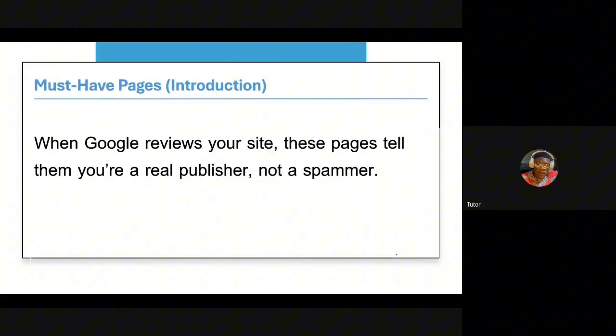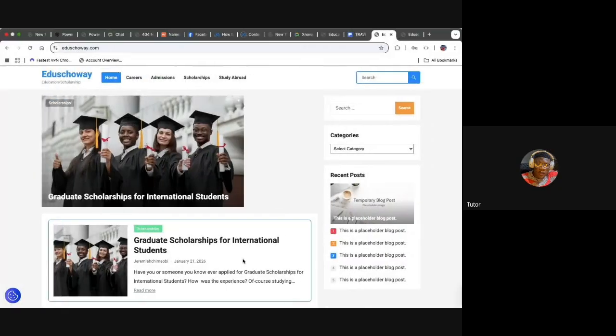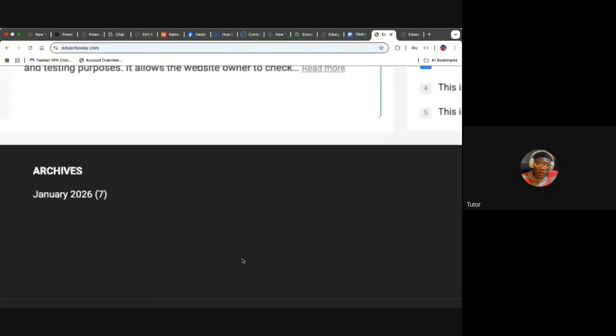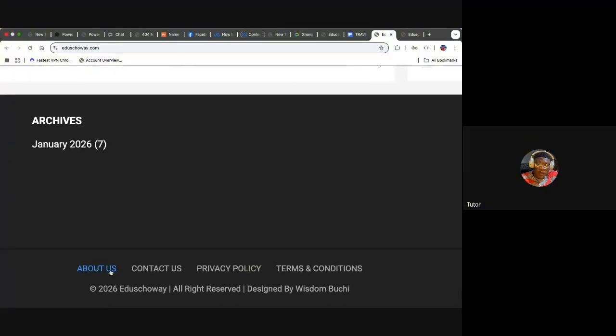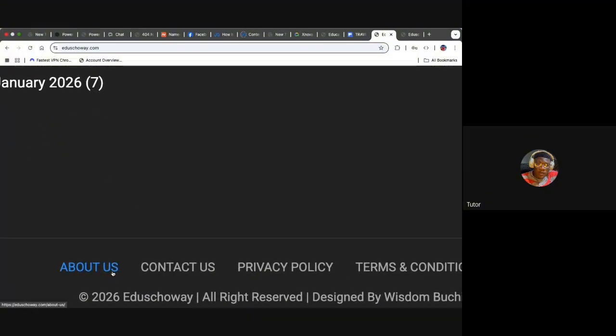Now, must-have pages. When Google reviews your site, these pages tell them you are a real publisher, not a fake one, not a spammer. The pages show that this is about a human being, the owner.